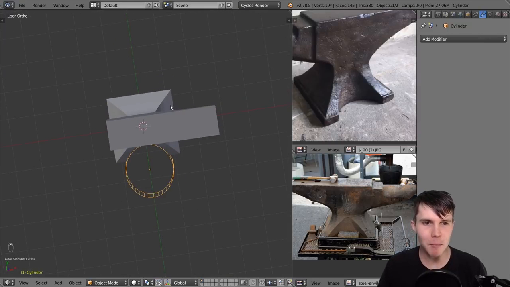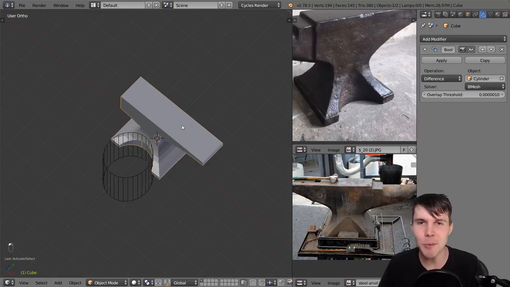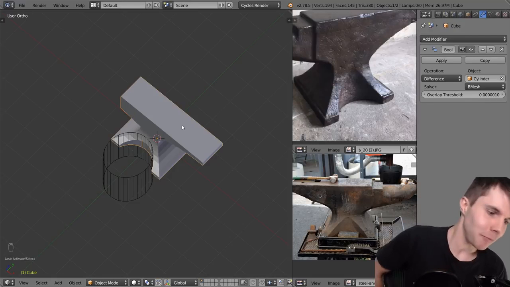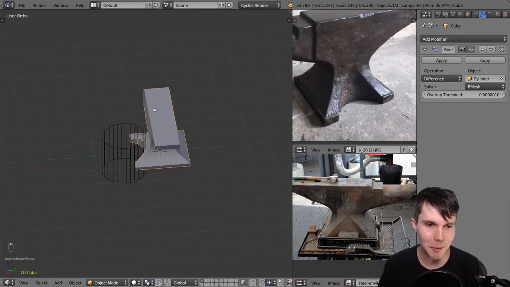All right. Now, you might be thinking, yeah, that's cool, but what about the other side? Don't we have to do the exact same thing over there? No, because we are artists and we are lazy. And it is good to be lazy. You don't want to double up on work. We can perform a mirror operation for the other side.